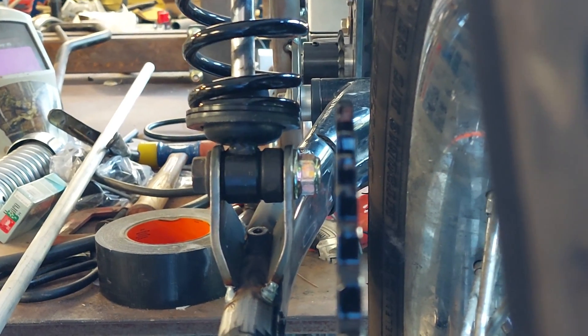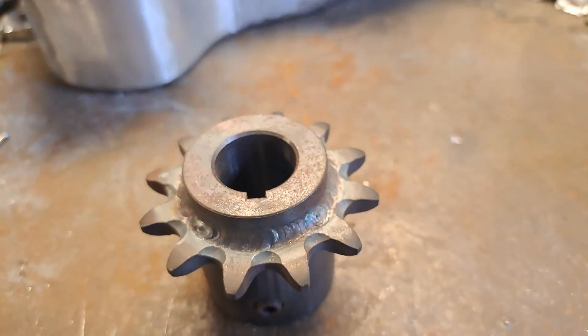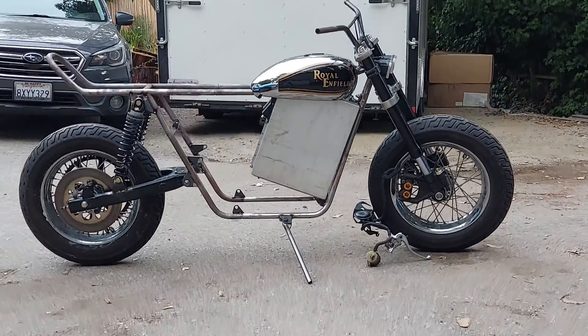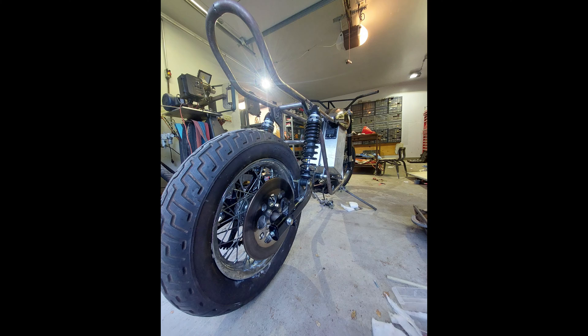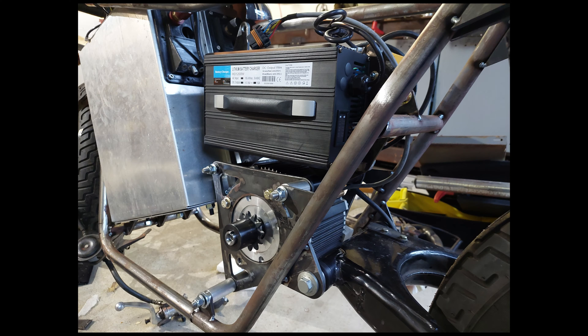I could probably shim out that front sprocket just to get it nice and tight. After I figured it was close, we tacked it all up and I left it out in the rain for about four weeks. Now we've got a roller — it's looking great! It's super long on that flat seat section; I'm going to call it the three-seater. You can see the massive plate sprocket, the Harley shocks, and the charger side with the motor — everything's coming together really nicely.